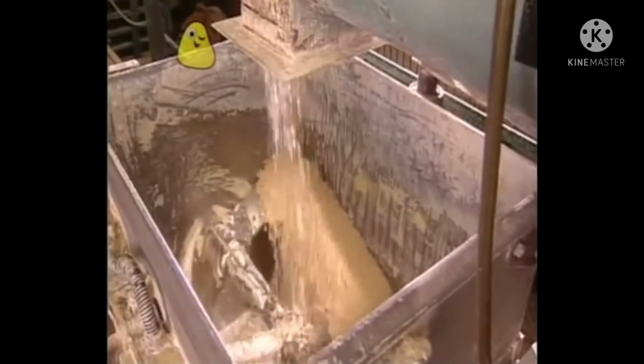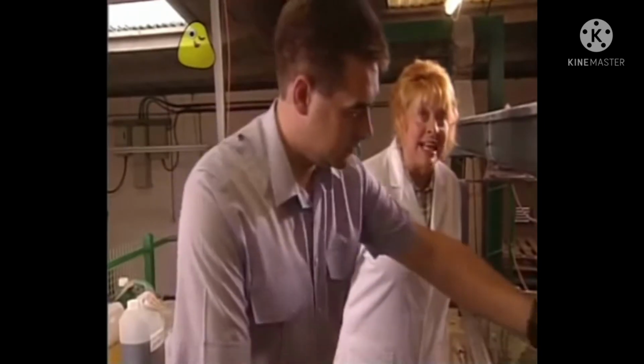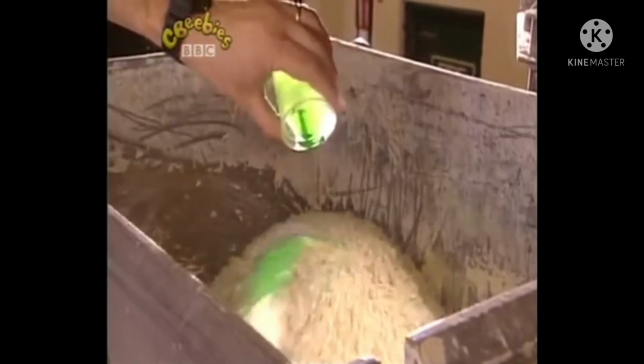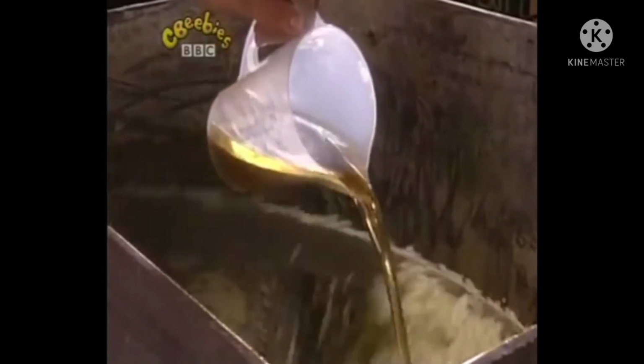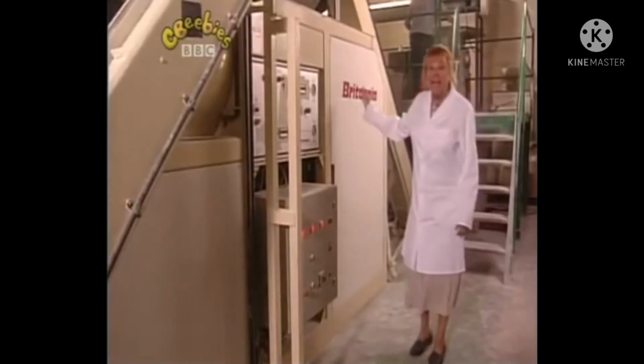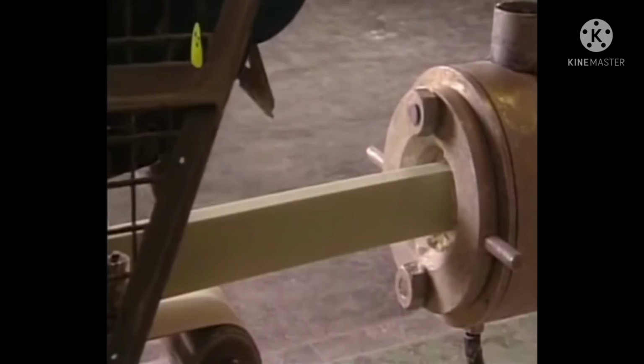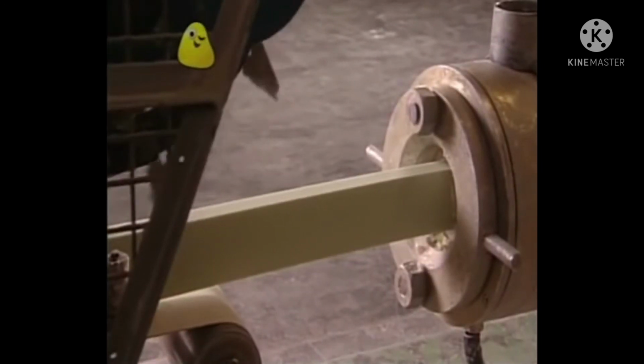Here come the noodles. And now Alex's putting in some colour. And then some perfume. Smells nice. In here, the noodles are squeezed and squashed together to make one long piece. It's called a billet.